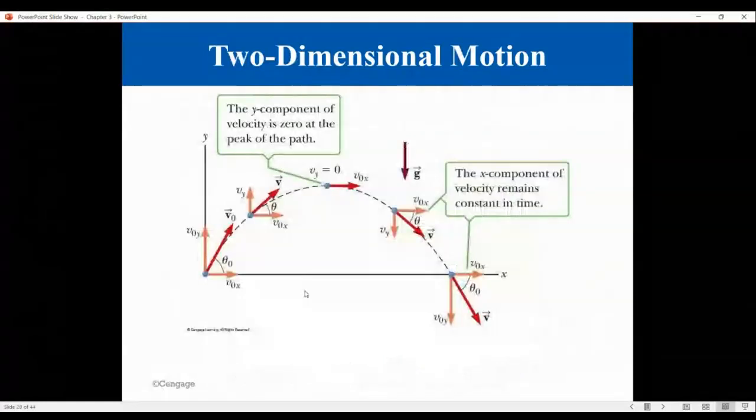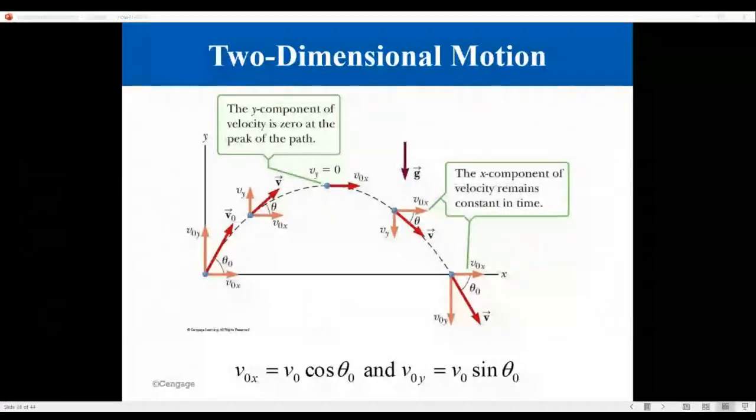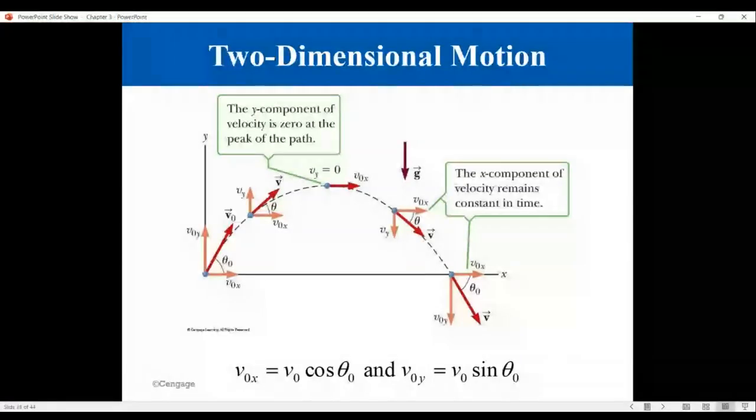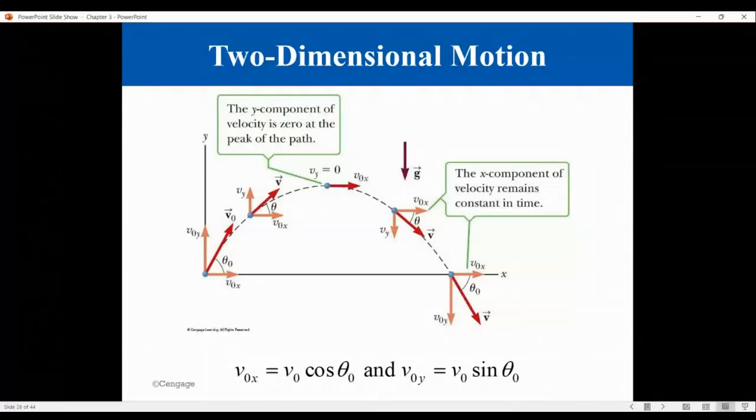Okay, so looking at our two-dimensional motion, and the motion we'll be analyzing is the projectile, what we must be aware of is our V0x and V0y, the velocity components. They'll give you an initial velocity, like I mentioned before. For example, 50 meters per second.